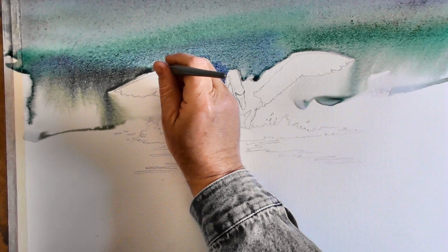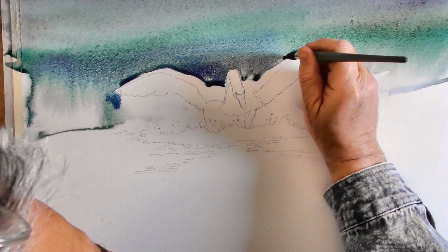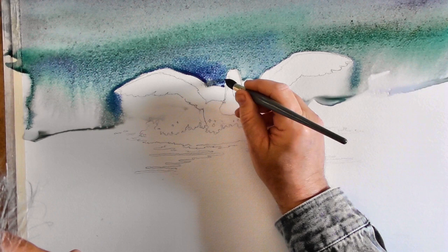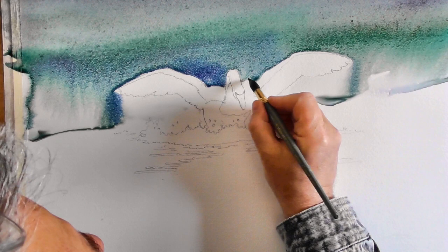Just cutting that finely all the way around that swan's wing, making sure that I get a nice hard edge against that. Lift some of that out now. I don't want to risk it running down over that swan, because you'll never get that white back again. That top of the wing, I'm going to leave the colour of paper.